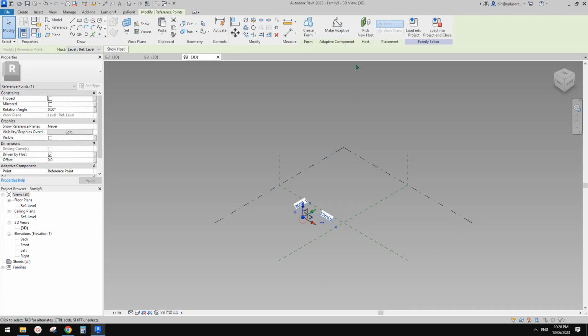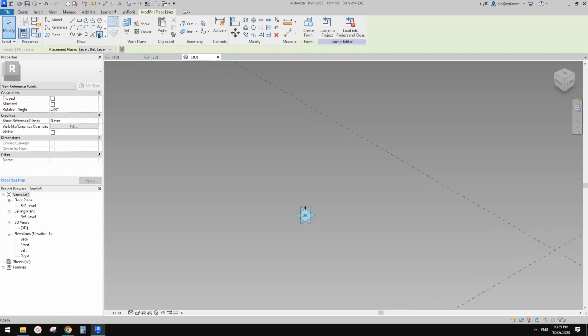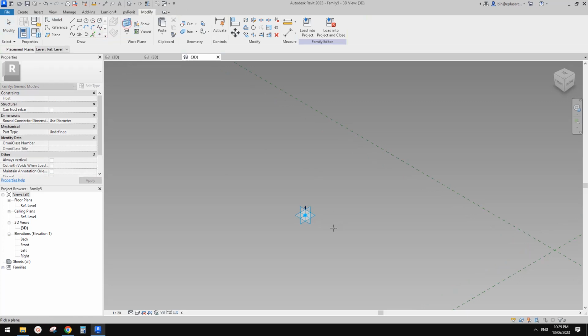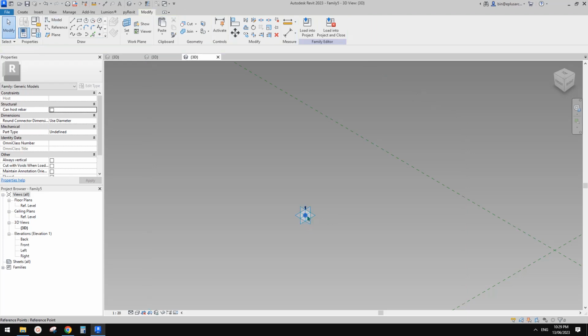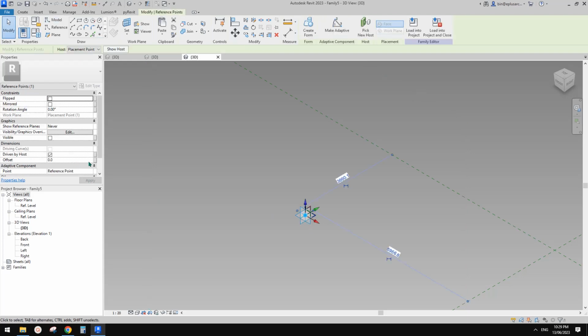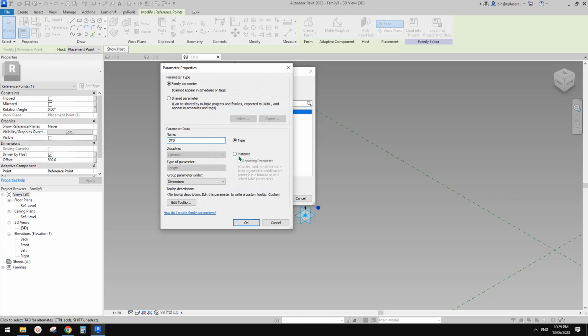Make it adaptive, and then we need to place a point using draw on work plane, set work plane, pick the vertical work plane. See this one, place it onto the point. Now select this point and set an offset. Here we have the option to create a parameter, so we can later control the offset. For example, I'll type in 500 and create a parameter, call it OFS.